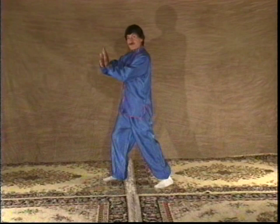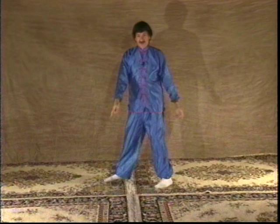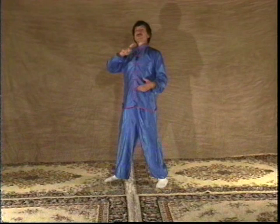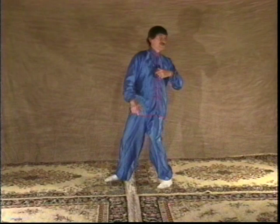Now here again, you're sinking, and then rising up, pressing up, and breathing in. Now in addition to the fact that the arms are moving in perpendicular angles to each other, there's another factor as well. A lot of times in the form, the hips sink down into the bottom and stay at the bottom, hugging the ground. And the top of the body completes the circle that the hips began. I'll explain what that means. Here, the hips are sinking and they stay sunk, but the top of the body, from the solar plexus up, from the base of the sternum up, completes the circle.